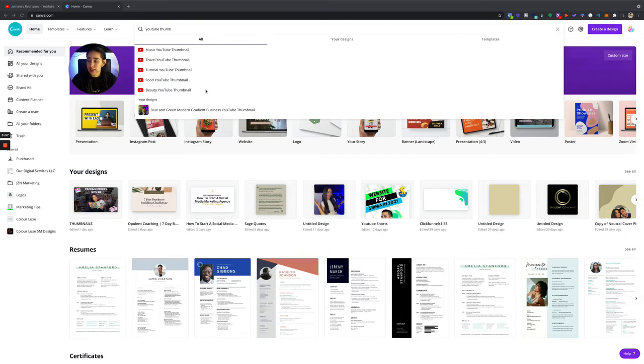As far as templates, they have templates already created for you with really nice elements added to it and color schemes where you can just switch out the colors and the different elements and move it around a little bit. If you don't have that much creativity, they already have some already designed for you. All you have to do is, like I said, switch out the colors, switch out some of the elements, maybe add a picture of yours or switch out the pictures to make it more of your own.